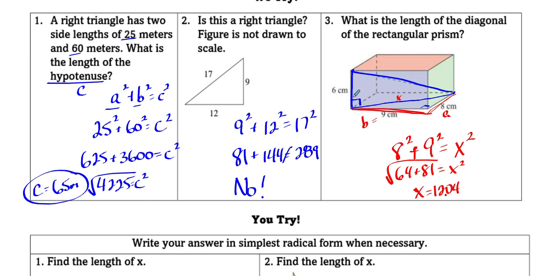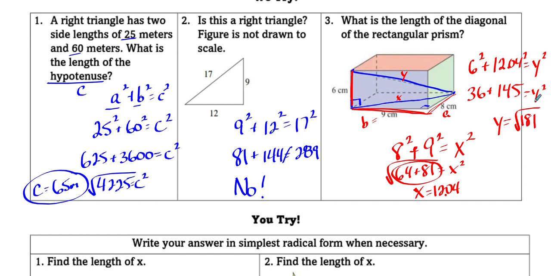Now that is one of the legs in this triangle, where the hypotenuse is a diagonal. So I'm going to use that as, I'll call that my B. I'm going to say A squared, that's 6 squared, plus 12.04 squared equals, let's call that y squared. So 36 plus, really I'm just going to use 145. If I round this to 12.04, it's not going to give me exactly 145. But I know I just took the square root of 145 here to get down to that number. So squaring it gets me back to 145. And then I'll do the square root of 181.